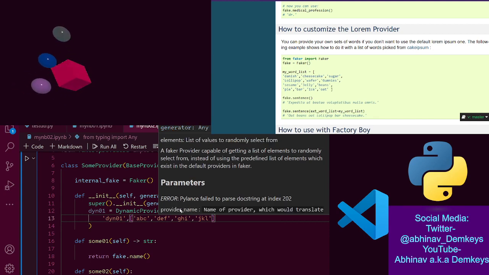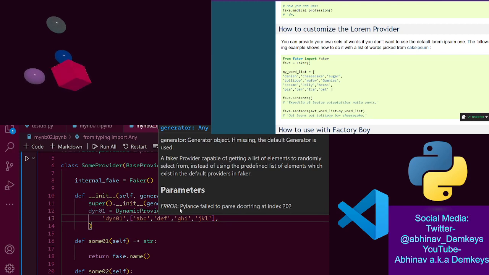What happens if I pass in a generator to this? Wait, hold on. What did that say? Generator object. So if I give it a generator object, which in this case would be fake, would I still need to add the dynamic provider as a provider?